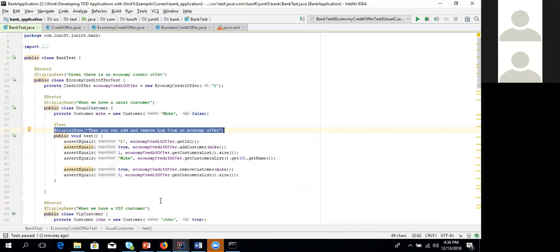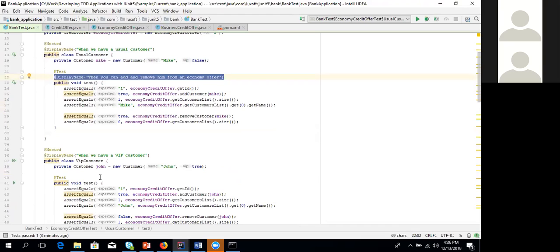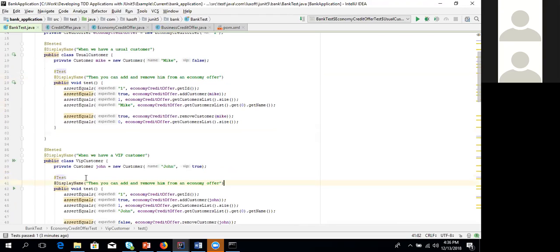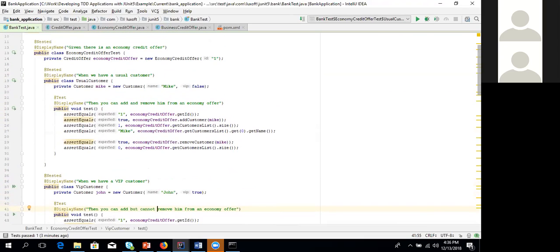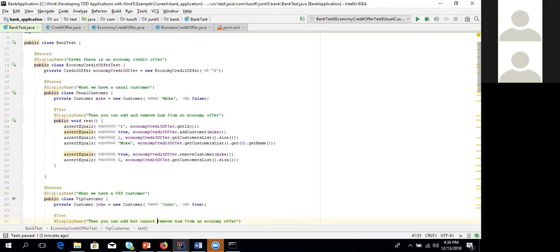And on the other test, a VIP customer: then you can add but cannot remove him from an economy offer. So you see how we are documenting our application, explaining in fact the scenario.